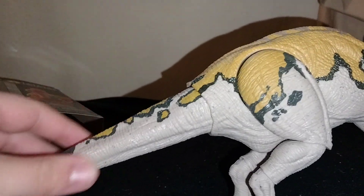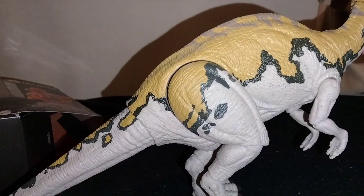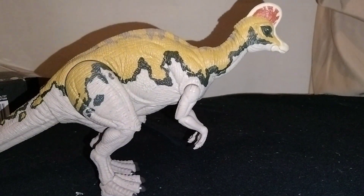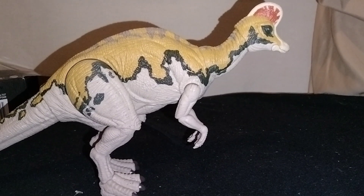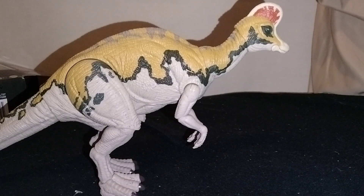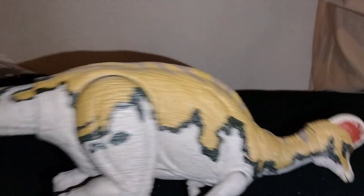Here's the other side — it's very similar to the right side. I'm going to keep the neck in this pose for the remainder of the video because I kind of like it. This is a pretty hefty figure. There's also paint on the claws, which I'd expect for a Hammond figure. The eyes are tiny and they kind of messed them up — they definitely goofed up my eyes.